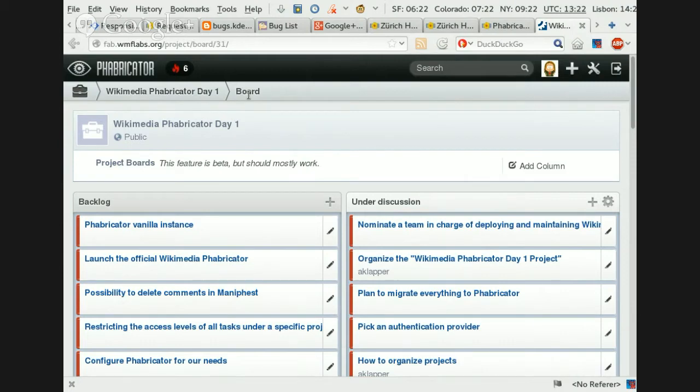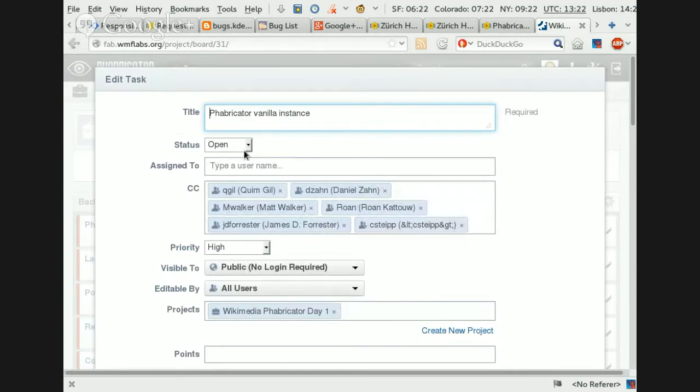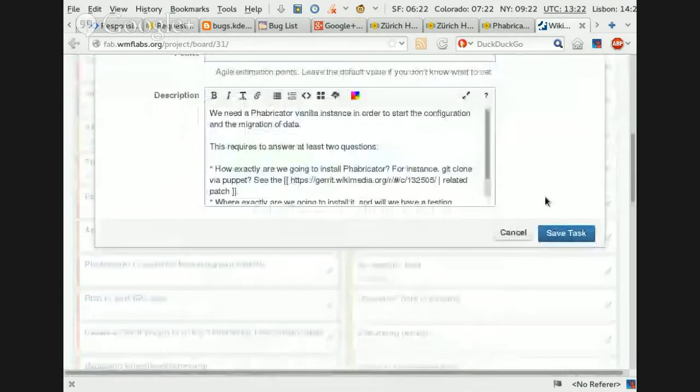You need to start with a vanilla instance, and then someone needs to configure it. Okay, now you have Phabricator, you can start configuring. You mean create? I think we're missing a verb in the title, yes. Let me fix that. What is the difference between create a Phabricator instance and launch Phabricator? Launch is when you press the button and you have done all the homework, like the blog post and whatever other measures, tech ambassadors. So that's the final success criteria.